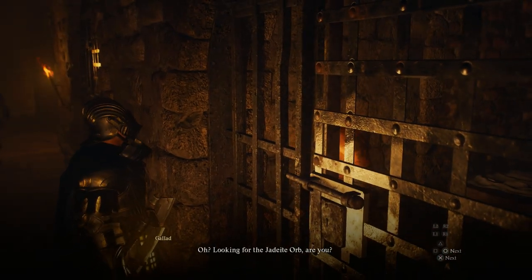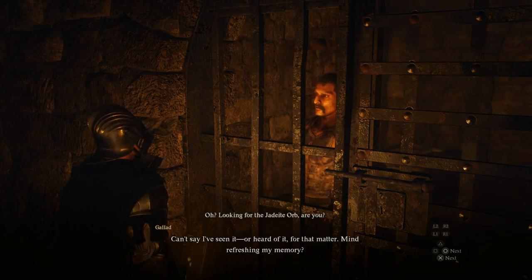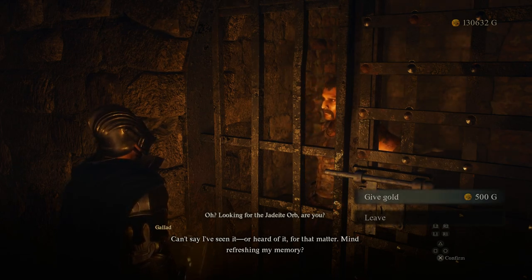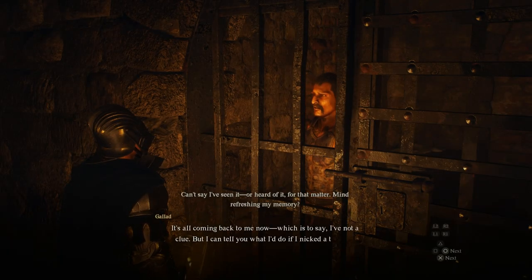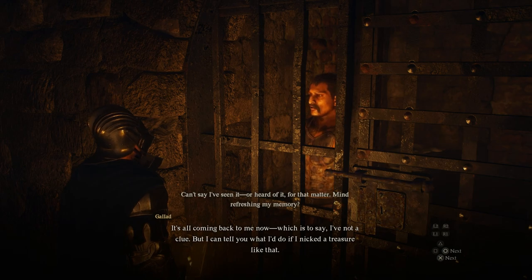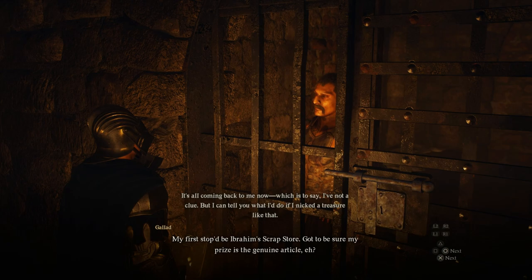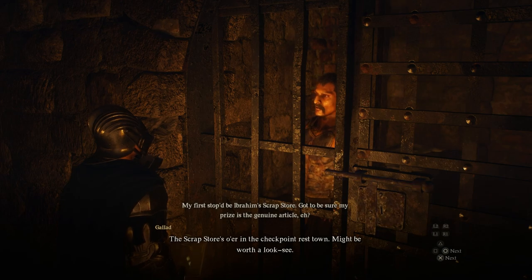Oh, looking for the Jedi orb, are you? Can't say I've seen it, or heard of it for that matter. Mind refreshing my memory? Really? You're in jail, you want 500 gold? What are you gonna buy? Sure. It's all coming back to me now. Which is to say, I've not a clue. But I can tell you what I'd do if I nicked a treasure like that. My first stop would be Ibrahim's scrap store. Got to be sure my prize is the genuine article, eh? The scrap stores are in the checkpoint rest town. Might be worth a look, see?